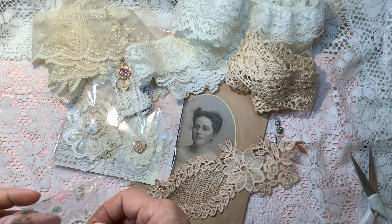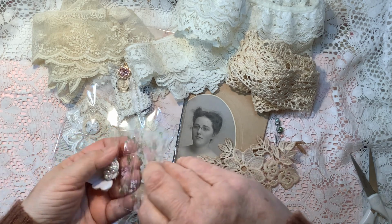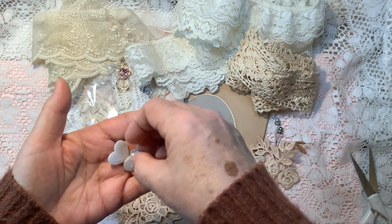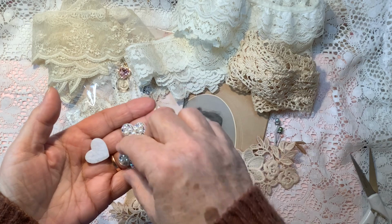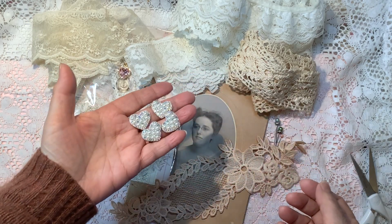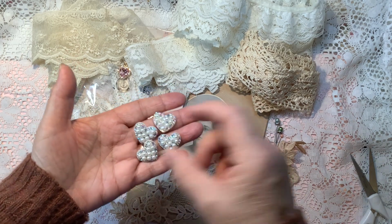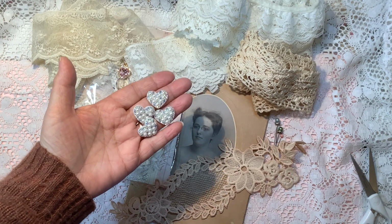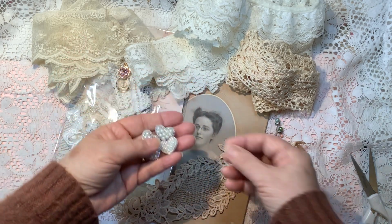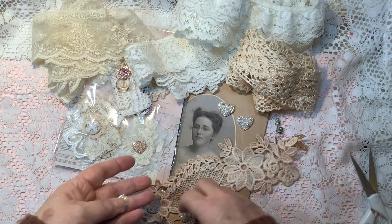And then the last little thing that was in this package to look at was the bling that I'm going to be using. With the month of February, I'm going to be doing some things with hearts. I'm not really a big Valentine's person, but I actually love making projects with hearts, and it'll go along with the month of February, where it is Valentine's Day. And yeah, that's quite a shadow that I can see there. So I'm just going to put these down on this here.